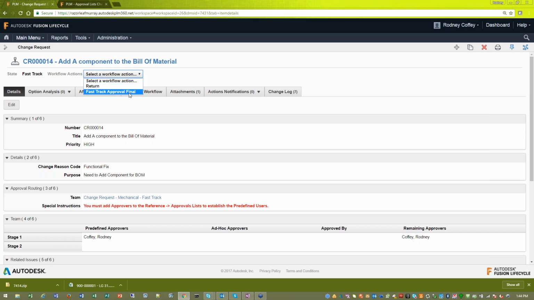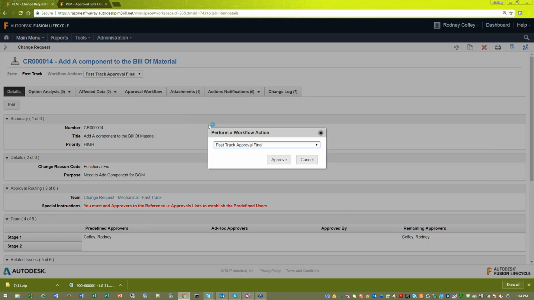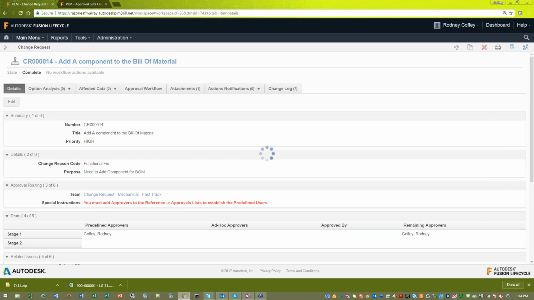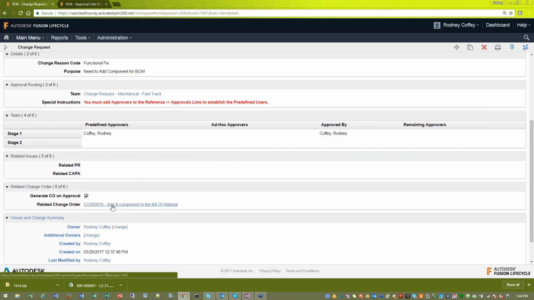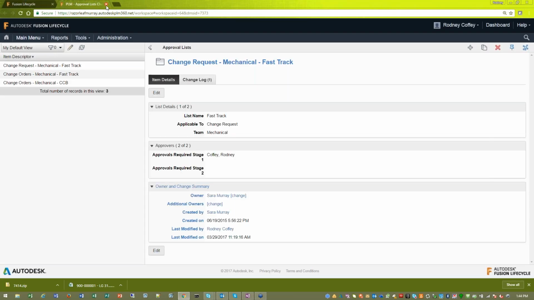So here I'm going to go ahead. We're going to pick fast track approval. We're going to go ahead and approve that. And when that record's approved, the system goes out and it now creates a change order. And I'll always know when an order was created from a change request, because it provides a link, right? So we can kind of play hopscotch through the system and get to all the relevant data that's tied together around our material. So we're going to click this link, and we're going to take a look at the change order.